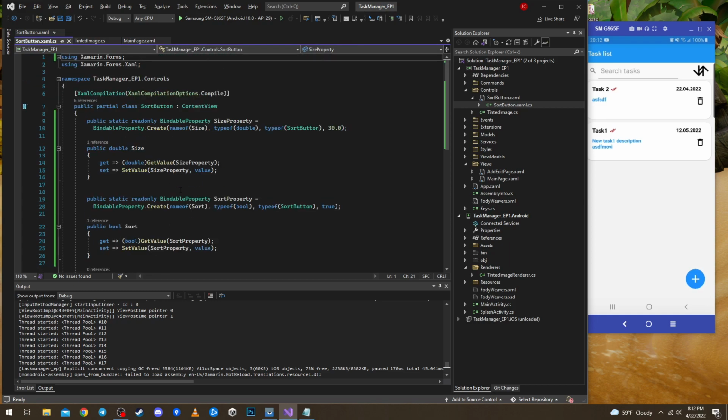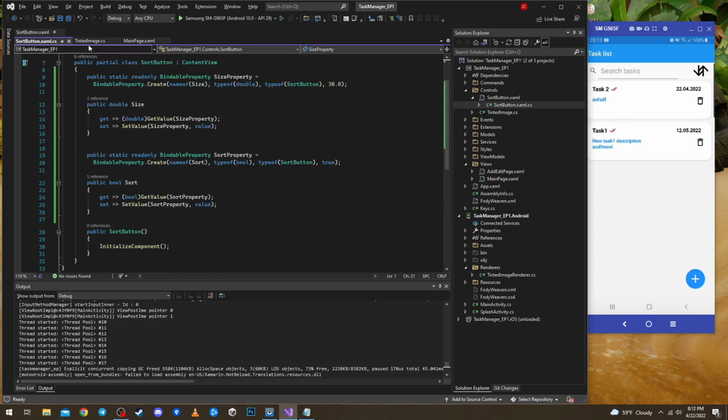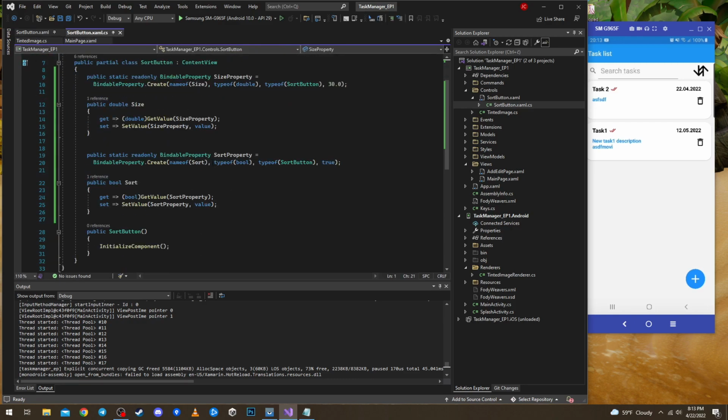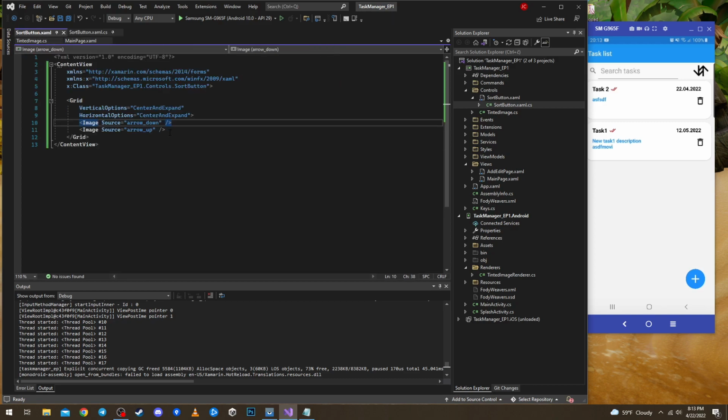And now how do we change the sort button based on the changes on these properties? So first let's make these two images available to be worked on in the code behind by naming them with x name.